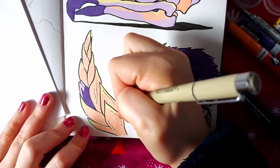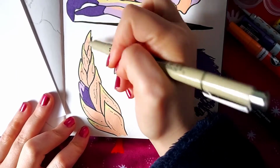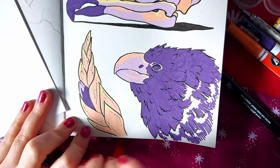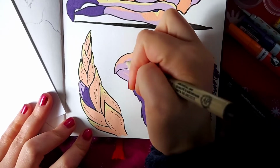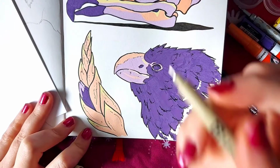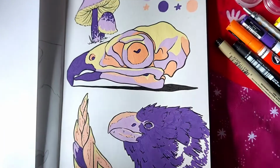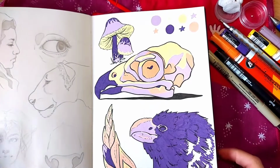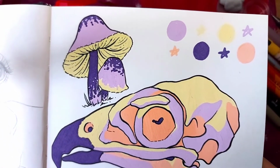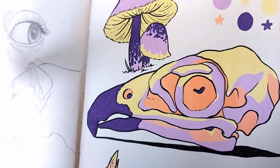And with the final lines, we're going to be wrapping up with this page soon. I ended up doing quite a loose effect with the bird feathers as they're going further out, kind of like a vignette, because I wanted to experiment not just with flat block-ins, but also with creating texture and being loose with the mark making. So another form of experimenting today.